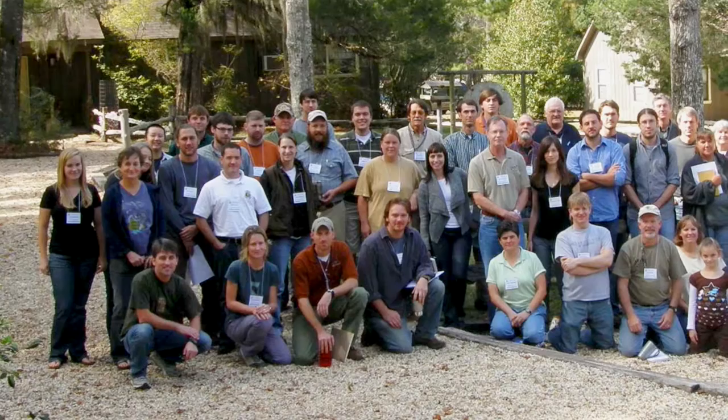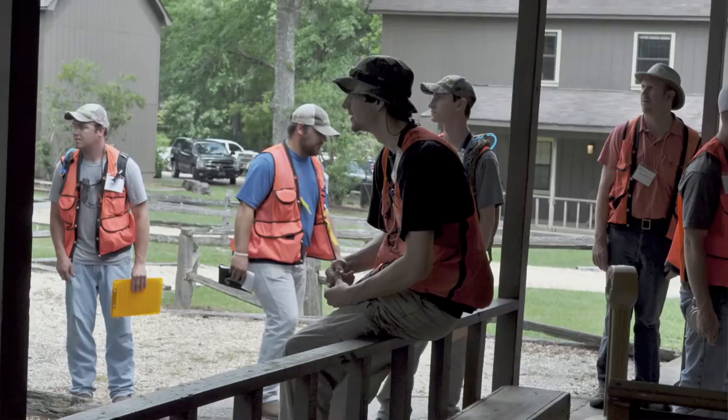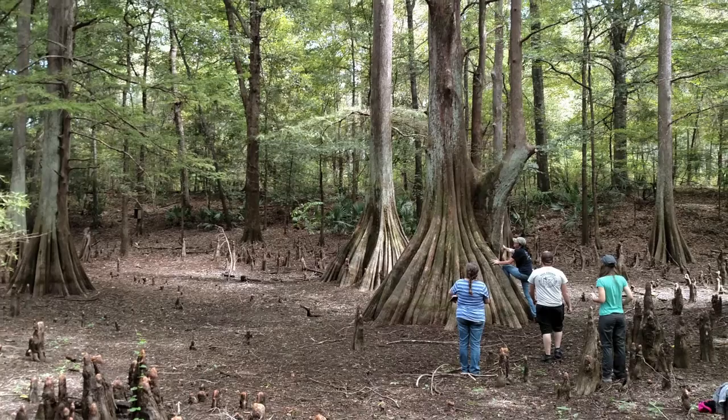We've had groups come in as a group of 100 and then do breakout sessions that may end up in a 40-seat classroom. Part of the group may sit on a porch and have an outdoor classroom, or maybe they've got a field exercise going down to a longleaf ridge or a creek bottom. The whole property — there's probably not anywhere on the campus or in the forest that at some point doesn't serve as a classroom.